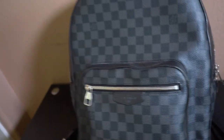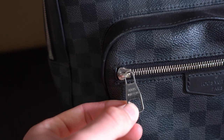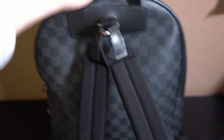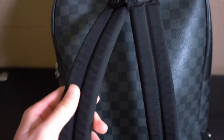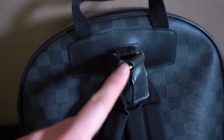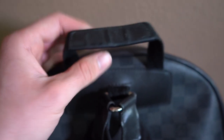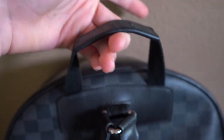Taking a closer look at the bag, it has cowhide leather trim all around. All the hardware is silver-toned, as you can see on this zipper right here — if you look closely it says Louis Vuitton on it. Taking a look at the straps, there are dual padded shoulder straps linked together at the top with silver hardware, and the handle is considered a trimmed top handle — it's a little more flat than most.